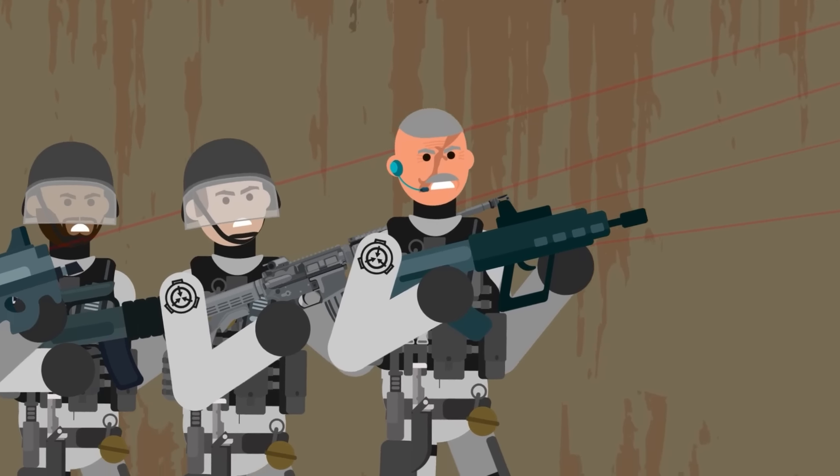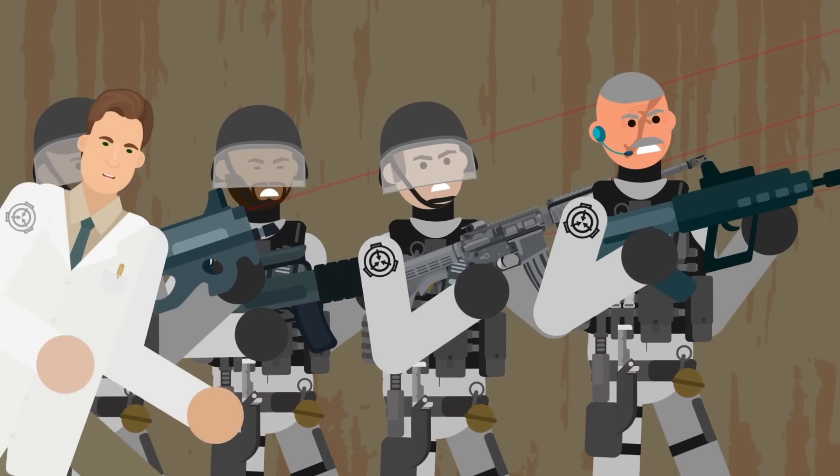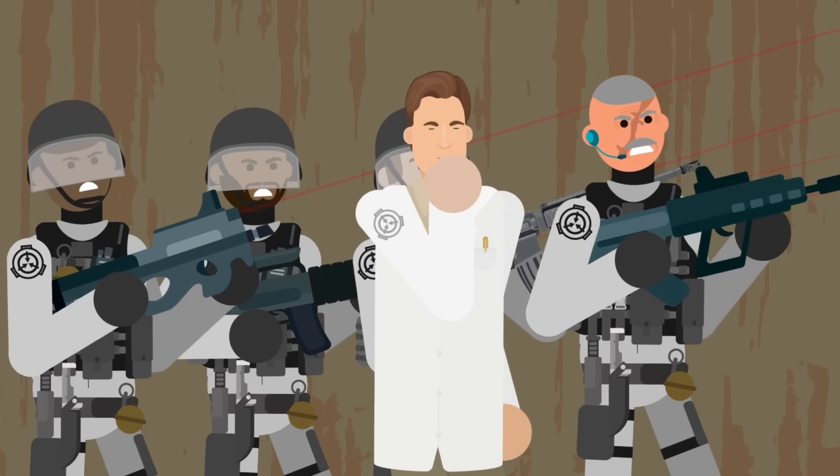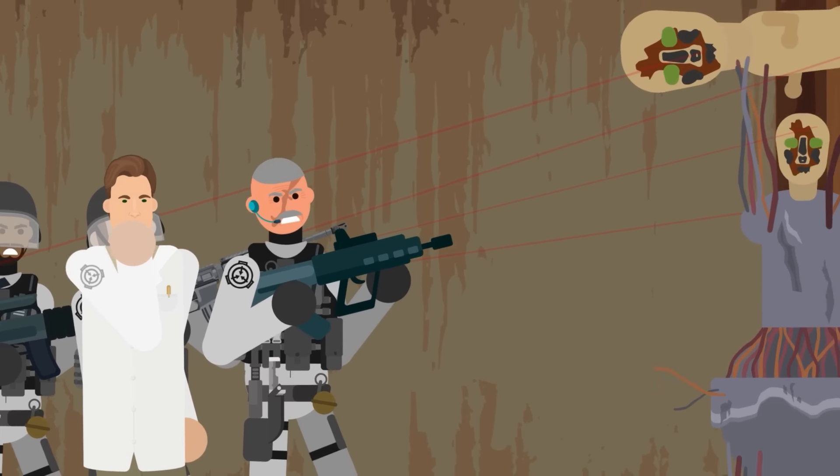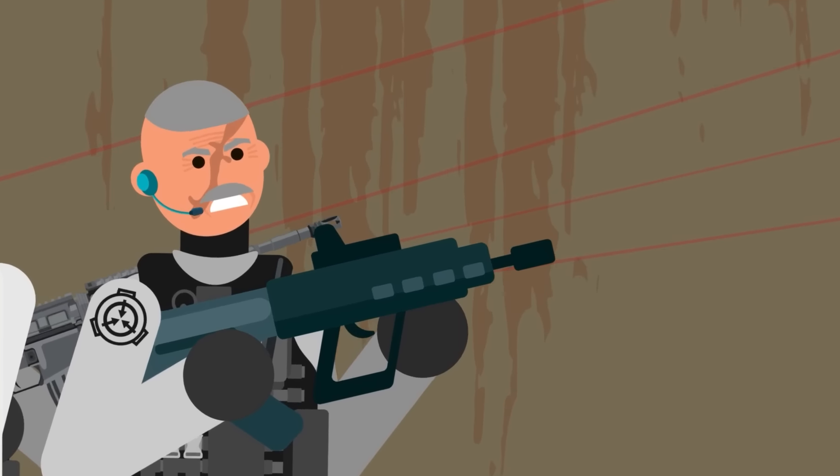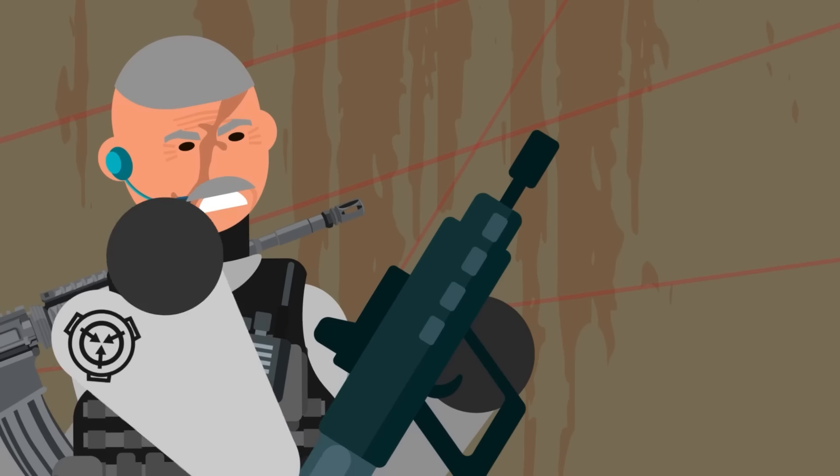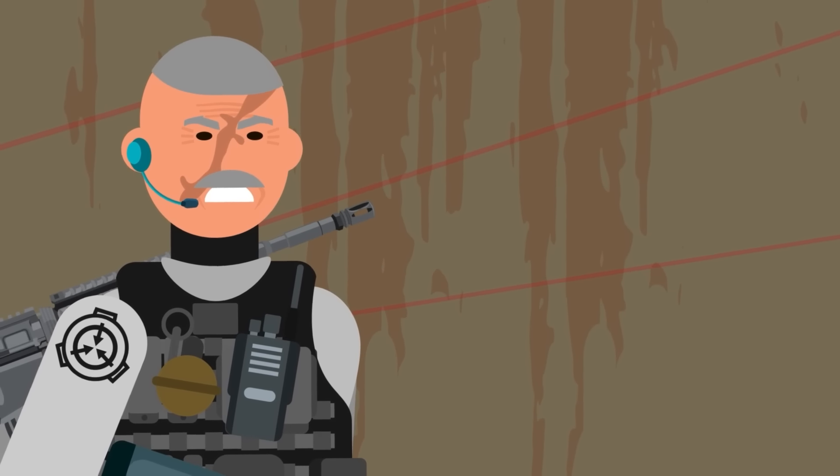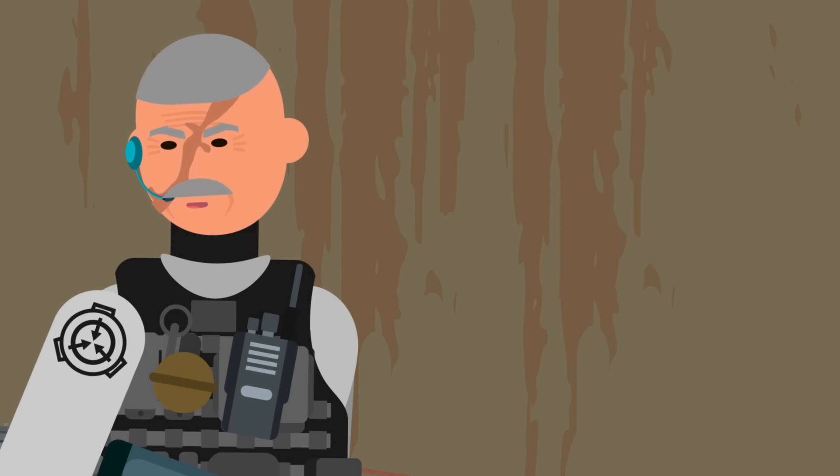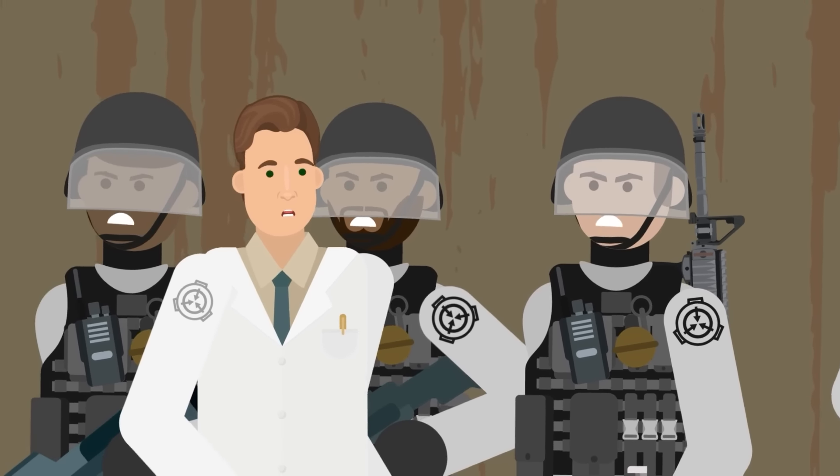Dr. Moto rushed into the ship behind the task force, insisting to the operatives that the older version was the real SCP-173. This new monstrosity must be some sort of related anomaly that had somehow taken its place in containment. But as Moto argued, the MTF commander received an order in his earpiece. Lowering his weapon, the commander motioned for his men to do the same. Silently, solemnly, they turned their backs on the two sculptures.